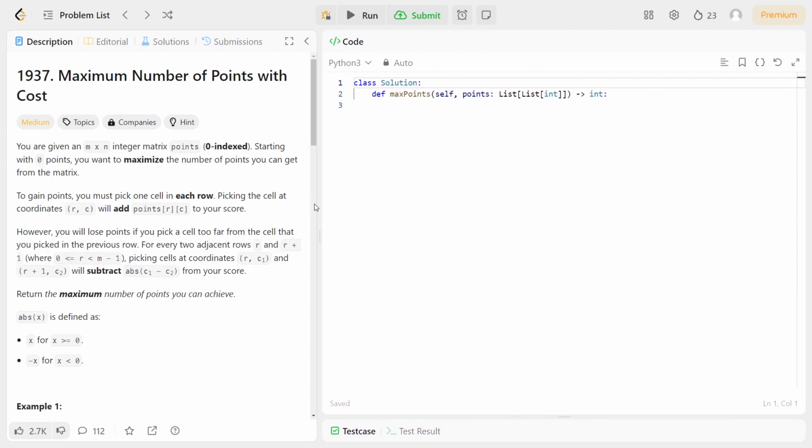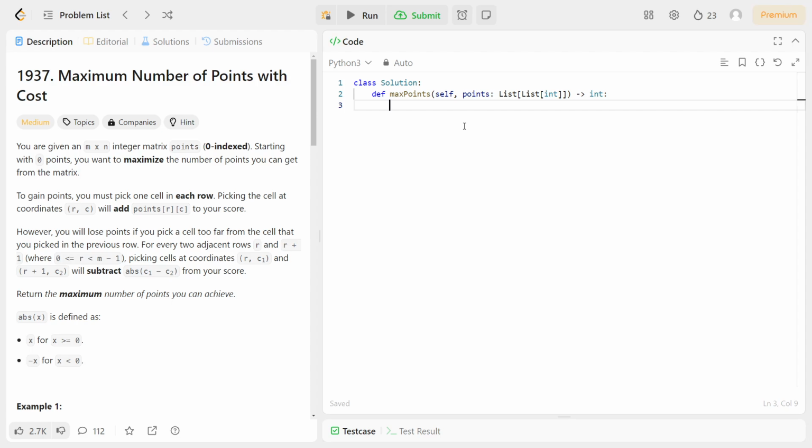I'm struggling with DP problems, dynamic programming, and this is one. So what's the idea behind dynamic programming? It's storing some calculations so that we don't recalculate them all the time.